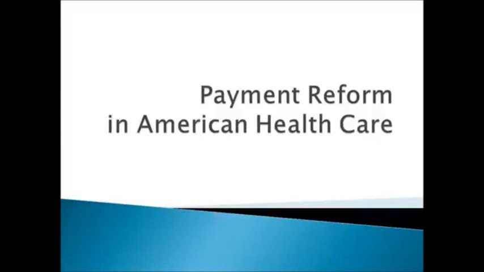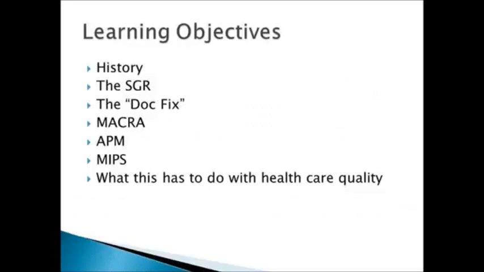The healthcare system, payment reform in American healthcare, the latest. The learning objectives for this lecture are to understand the history of payment reform, the sustainable growth rate, the doc fix, MACRA of 2015, advanced alternative payment methods, MIPS or merit-based incentive payment systems, and what this has to do with quality overall and how it's supposed to be an engine driving better quality of care in this country.